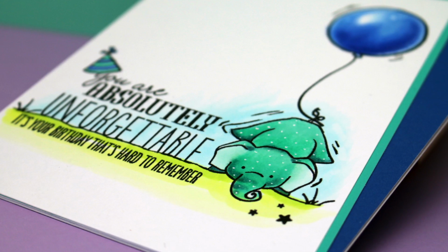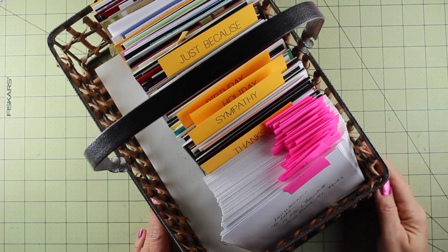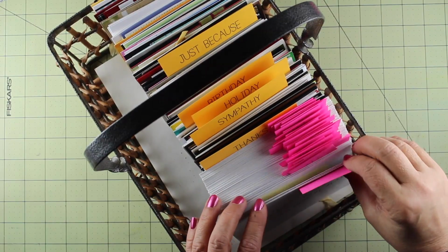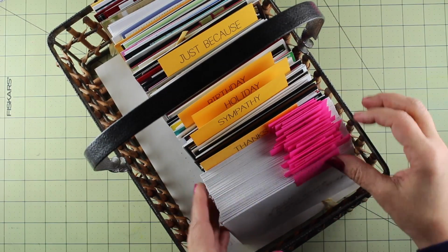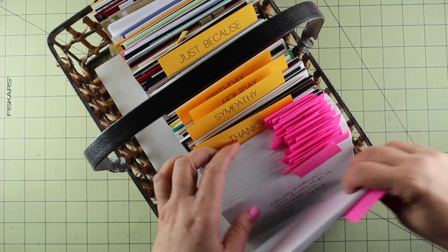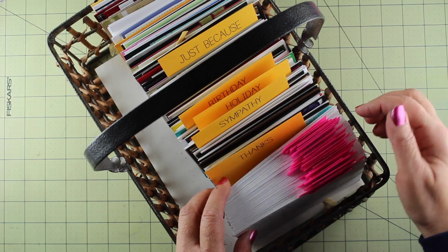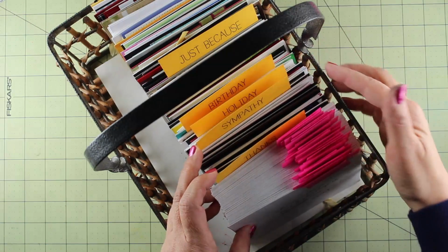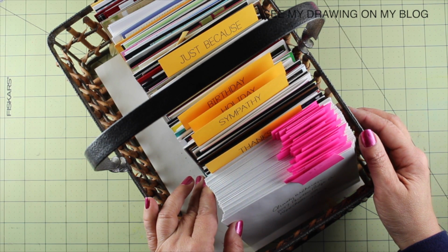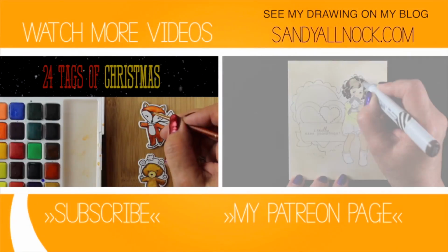Alrighty, I promised you a look at my new system, and what I have done is taken all of my birthdays from my birthday calendar and put the addresses already on envelopes. I think that's one of my sticky points, that I don't feel like finding an envelope, looking up the address, etc. So I have sticky notes with the dates on them, and then as I finish them, I can put them to the back, and I make a new envelope every time I send one, so I can put that sticky note on a new envelope and have them ready for next time. And then I have all my cards with a sentiment divider in between them, so I can keep an eye on how many sympathy cards I need to make, how many thank you cards I need to add to my stash, etc.